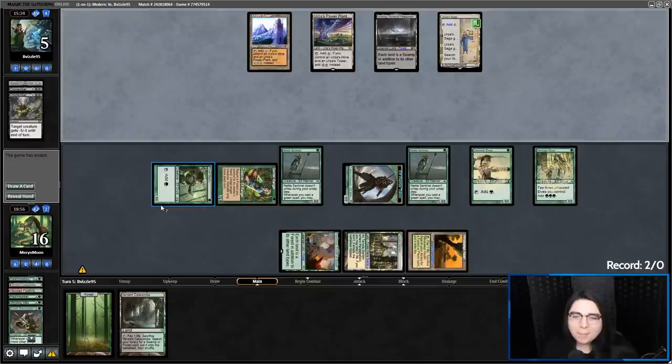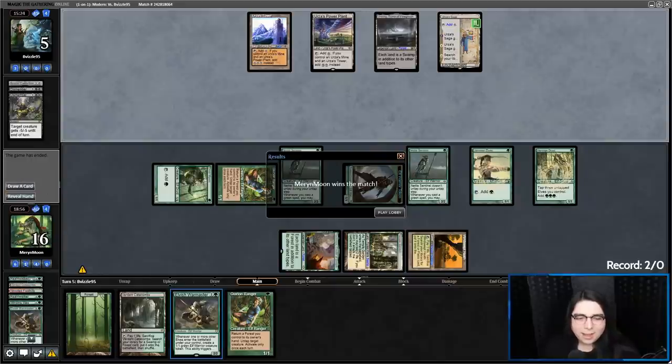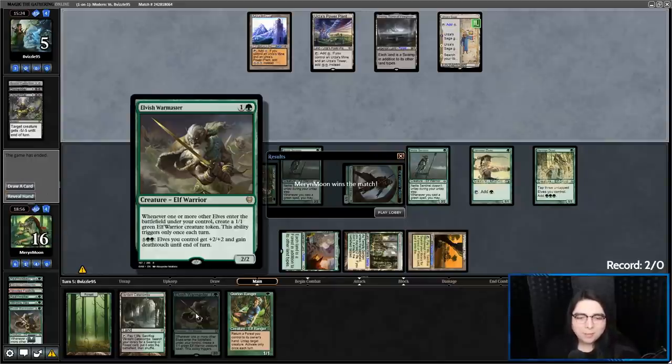The opponent scoops it up because they're at five and they don't have a sweeper. So that's going to do it. Sweet. Yeah, the Elvish War Master is going to pump our board there for +2/+2. That was going to be good. Nice.